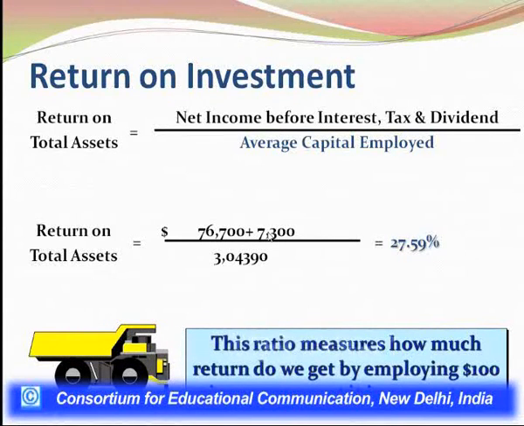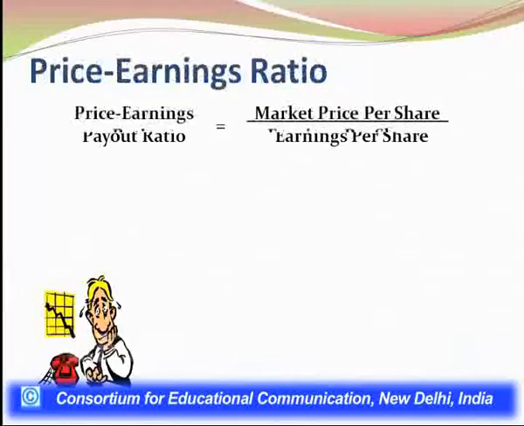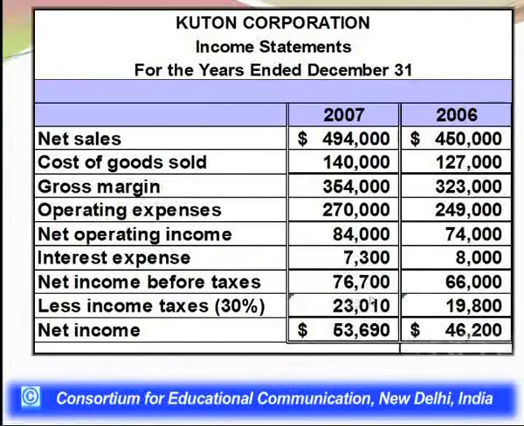So let's have a look. Since there was no dividend distributed in this amount, let's have a look on the slide which showed you this data, where this value is coming from. So let's have a look on the income statement for the company. So here, net income 76,700, right? This is before tax, and if we add back the amount of 7,300, which is interest expense, it comes out to be 84,000.